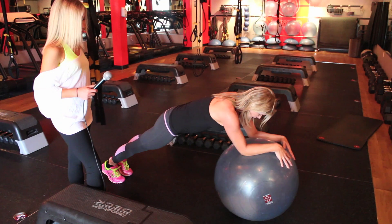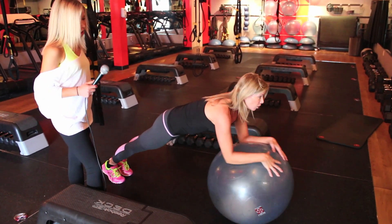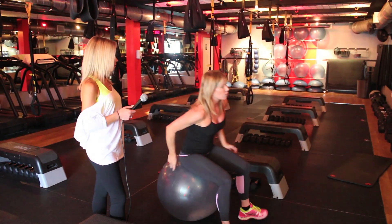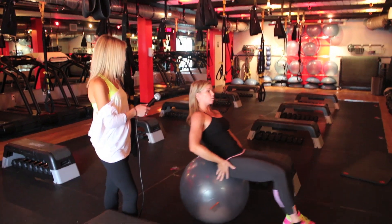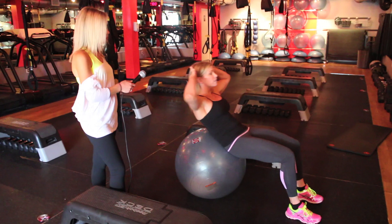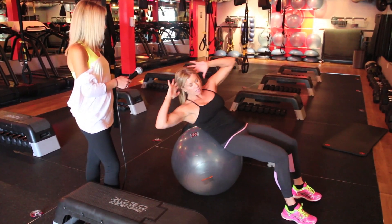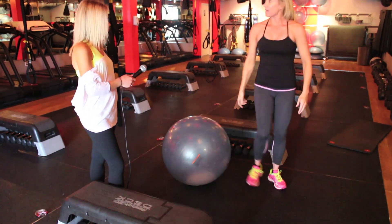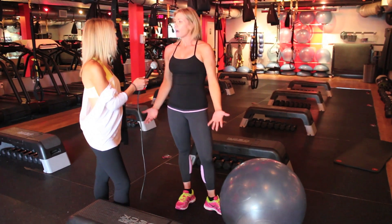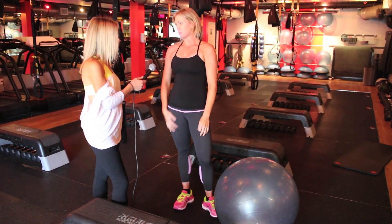If I want to work different things, I could write my phone number in the ball. Then I could come over here and do a couple other things — roll down and do a nice abdominal crunch for 30 seconds, then go side to side for 30 seconds, and maybe repeat that whole thing for five minutes. You can also do all of this on the floor if you don't have the ball. It just adds a level of intensity and balance.